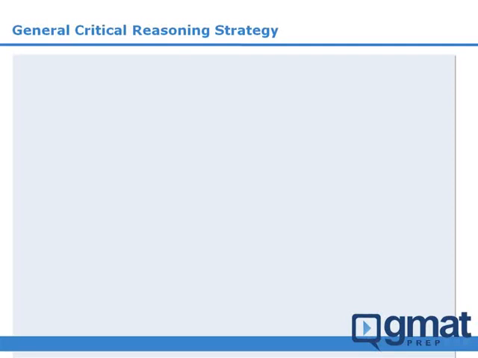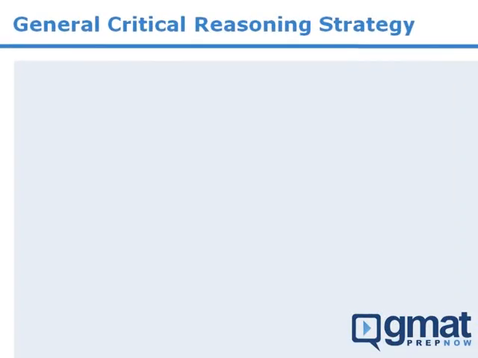In this lesson, we'll examine the general strategy for approaching critical reasoning questions on the GMAT. Now, when people begin working with critical reasoning questions, every argument seems different. One involves trade embargoes, another involves pharmaceutical companies, another involves bald eagles, and so on. Since there appears to be a wide variety of topics, one might conclude that there are hundreds of different strategies for tackling critical reasoning questions. Fortunately, this is not the case.